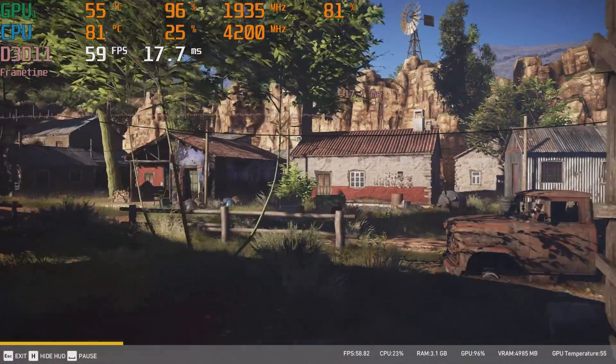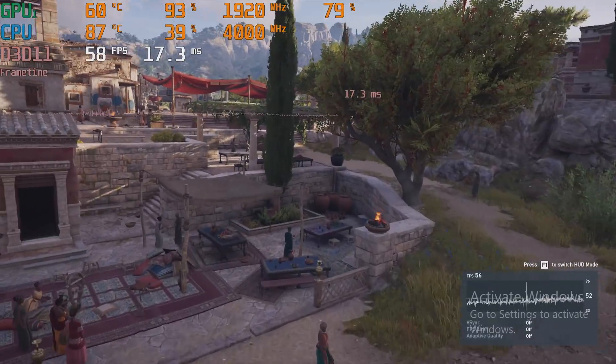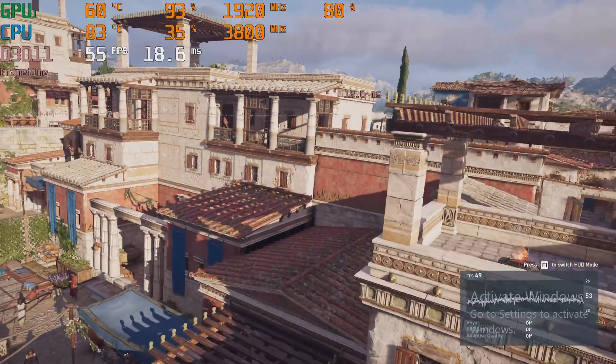These are very difficult benchmarks to run. In Assassin's Creed Odyssey, I saw some terrible frame-time spikes, and as a result the footage I was capturing was extremely choppy. I ran the benchmark a couple of times and the same behavior exhibited itself every single time. I didn't see this in other games, so I was pretty satisfied with performance otherwise. But especially in Assassin's Creed Odyssey, this was definitely not a very playable experience, even though the frame rate was decent — it just wasn't pleasant to look at.